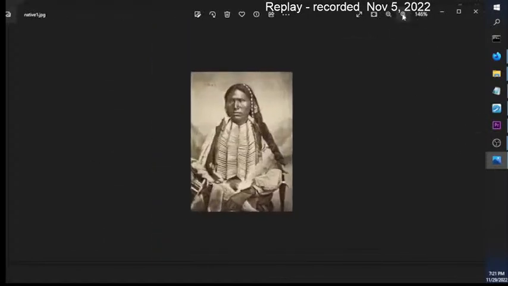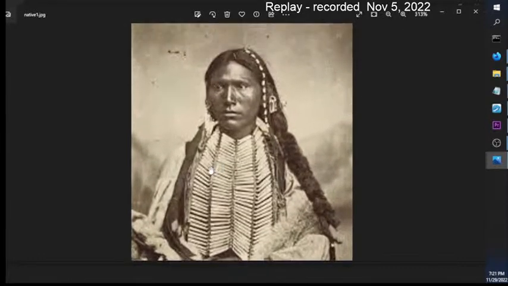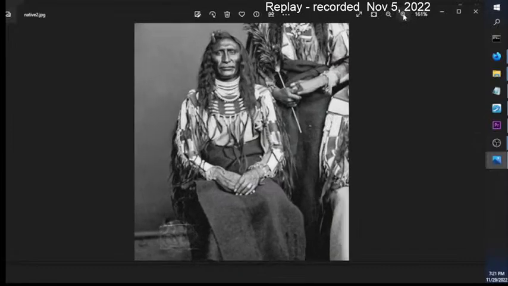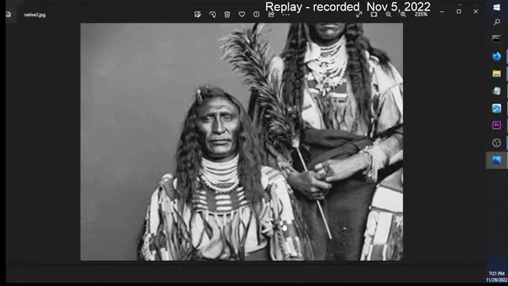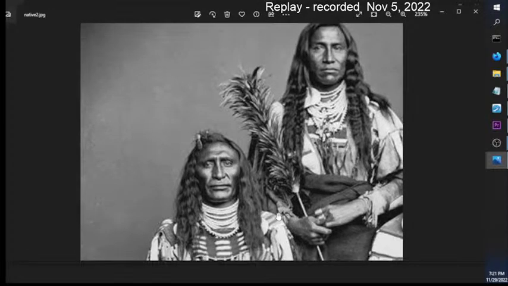Right, look at this one right here. The bone straight hair, black as can be. You know what I'm saying? It ain't got nothing to do with the black and white photos. I say that again. Look at this one. Look at this guy right here. Bone straight hair. You can't tell me that's a black man? You want to tell me that's a Mexican? Man, you got to be kidding me.